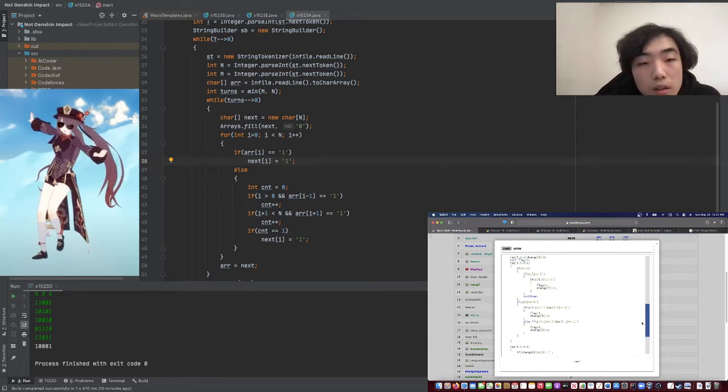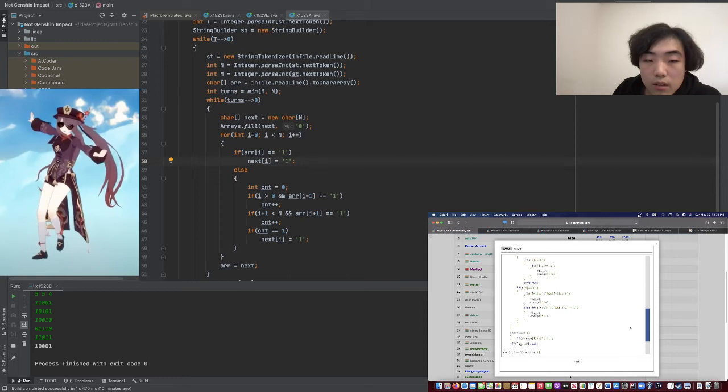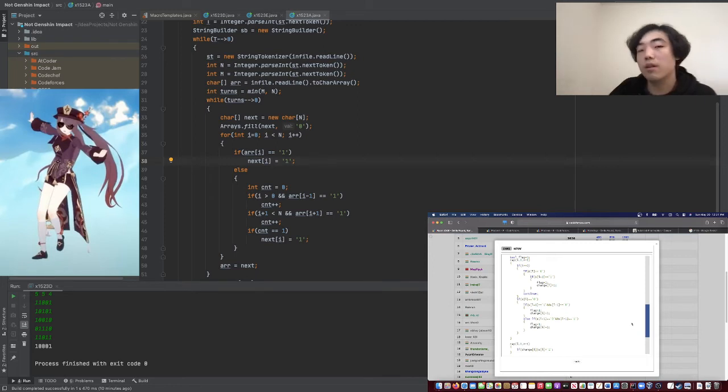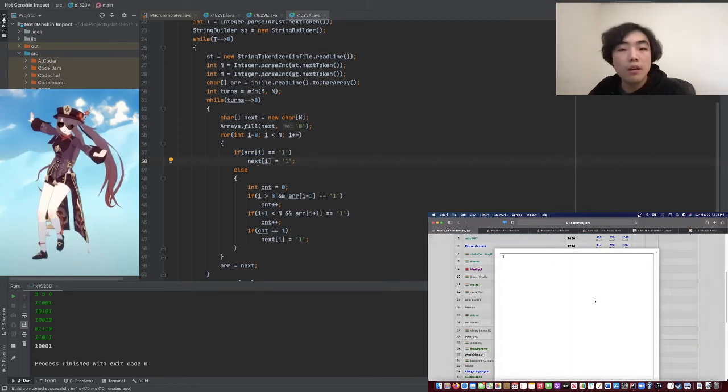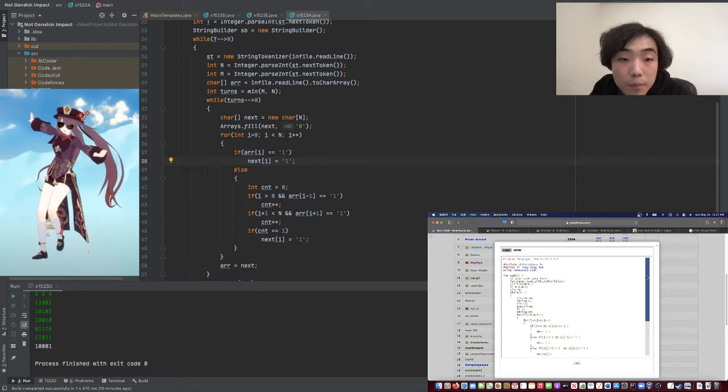Because if change at I is set to 1, if I is equal to 0, okay, yeah, this is fine actually. I don't think I can break that.